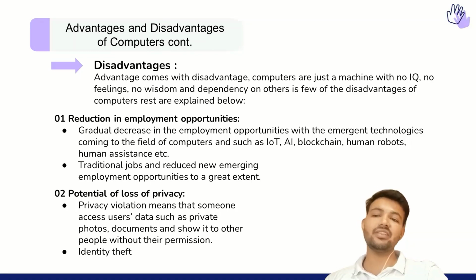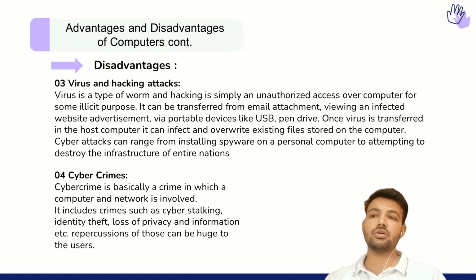And identity theft is another issue. Identity theft is कि अगर आपके credentials, जैसे आपका आधार कार्ड किसी को मिल जाए and then they pose to be you, जैसे कि वो कोई चीज ऐसी खरीद रहे हैं which is not supposed to be bought in a normal scenario, which might be illegal, and they are using your identity for that, and that is identity theft. Next disadvantage is virus and hacking attacks.